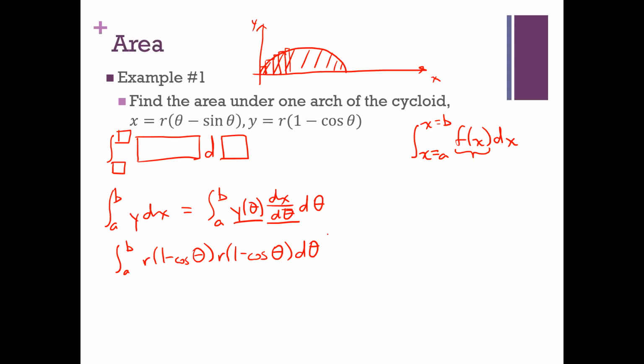But I want to find the area of exactly one arch. So now I need to figure out what my bounds are going to be. How can I figure out what these two bounds are going to be? So basically, how to find this value A and this value B. Why are you saying y equals 0? Yeah, so basically I'm looking at when it's going to leave the x-axis and when it's going to return. So where does r times 1 minus cosine theta equal 0?